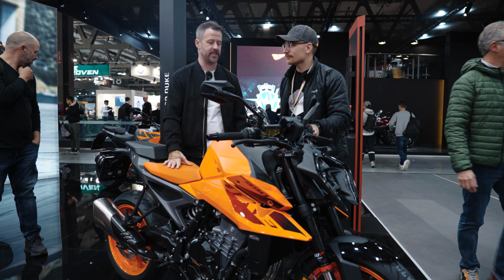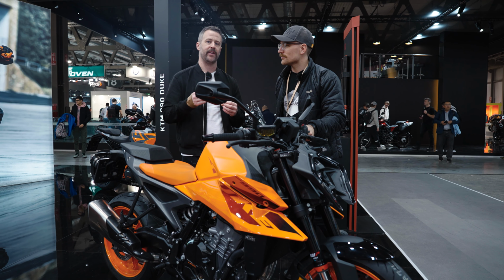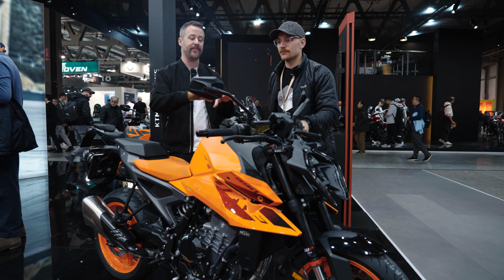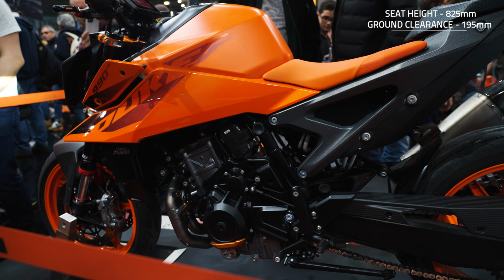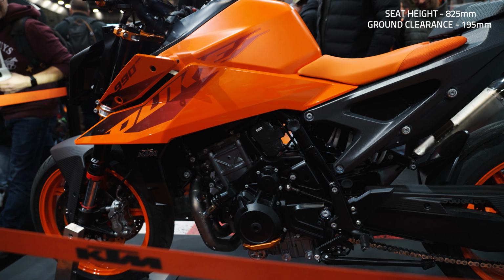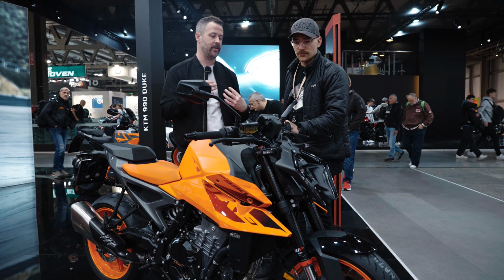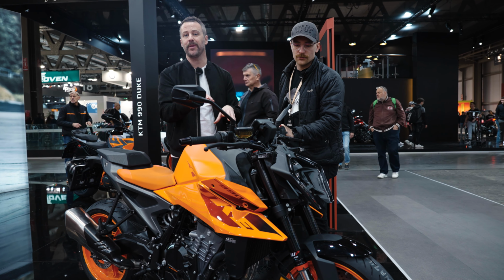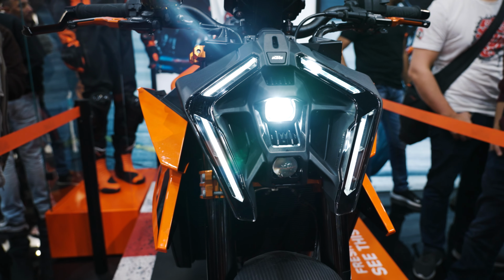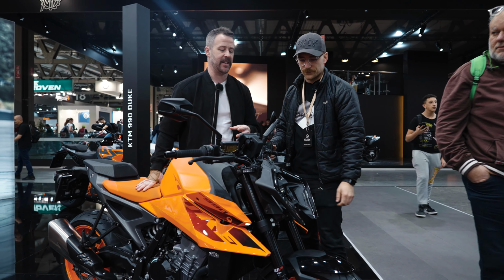What is clear from my point of view, as soon as I looked at it, and I know they've said this in their marketing material, is that they brought it closer to the Super Duke R. You can definitely see that on the front where they've got this cut section. It's really nicely sculpted, just like the Super Duke R is, and I think that element of the design is really strong. I also think what they've done with the light cluster up the front has made the light much more powerful, so it'll be a better lighting system than the previous model. Yeah, I would totally agree.